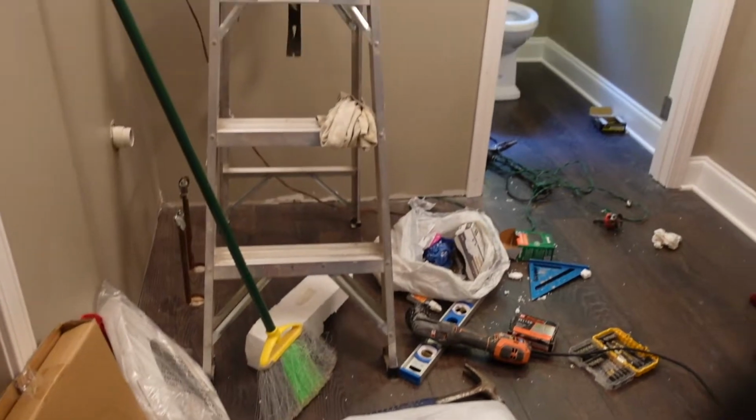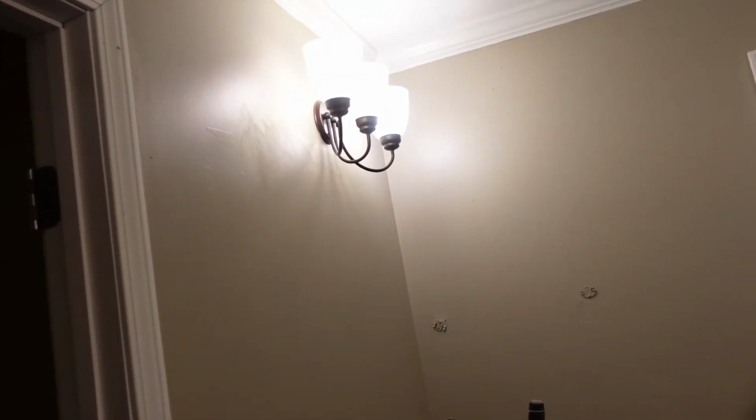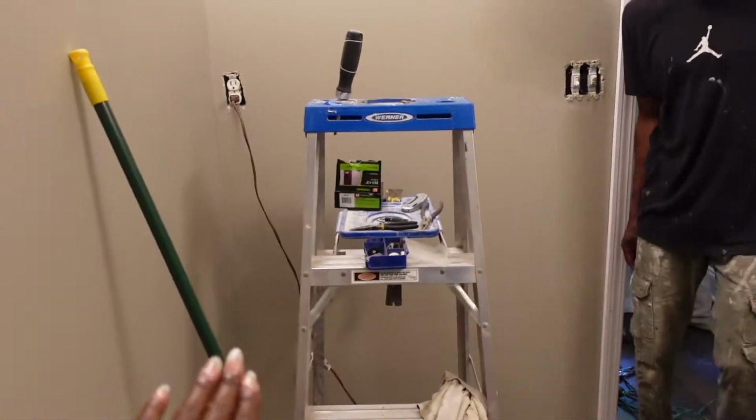So this is how the upstairs bathroom is looking so far. This is the one that our boys use. And those lights we got from Home Depot. We got a set of two, one there and one there. This is a Jack and Jill bathroom, so we'll have a sink here and the other sink will go right here, y'all.